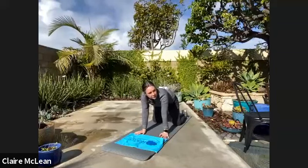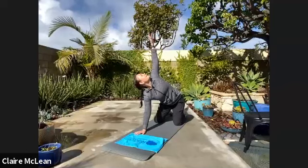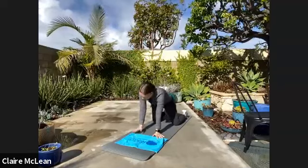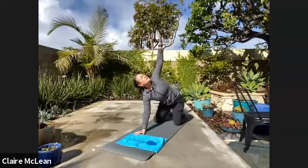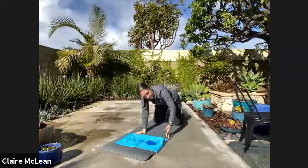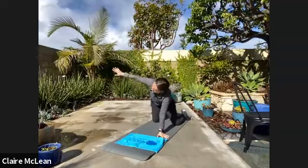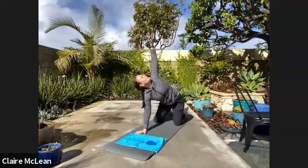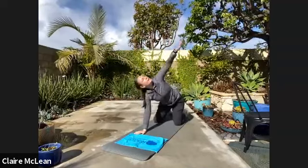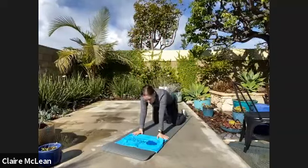Just do the top part of the twist. Reach that right arm out to the side and up to the ceiling. That's 1. Switch. 2. Switch. 3. Switch. 4. Switch. 5. Switch. 6. Switch. 7. Switch. 8. Switch. 9. And 10. Very nice. Pull hands down.